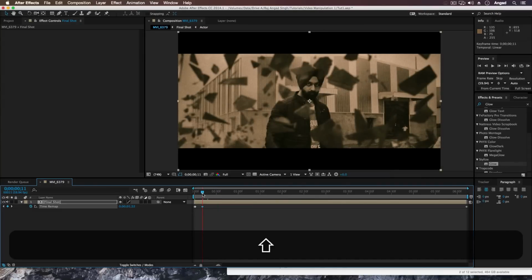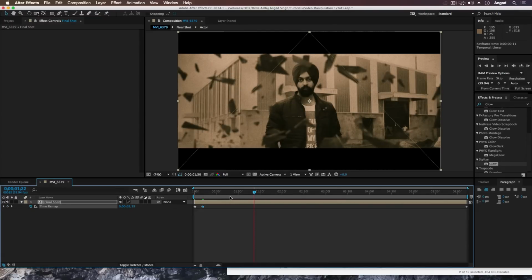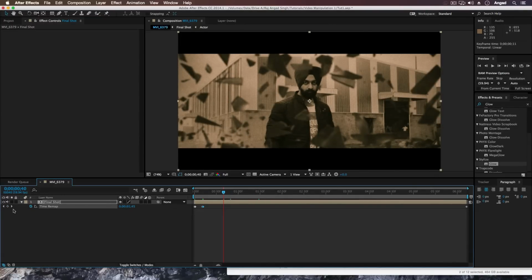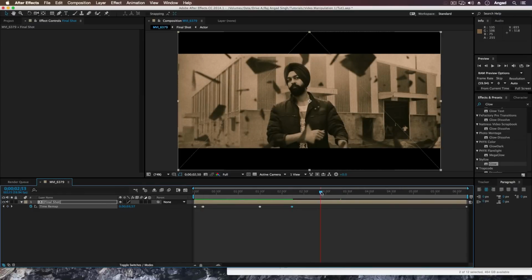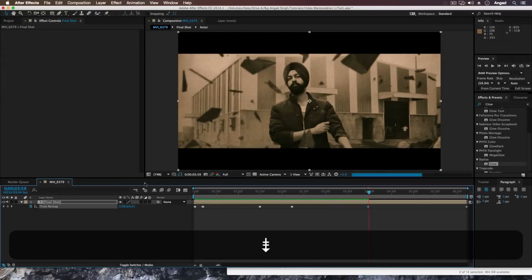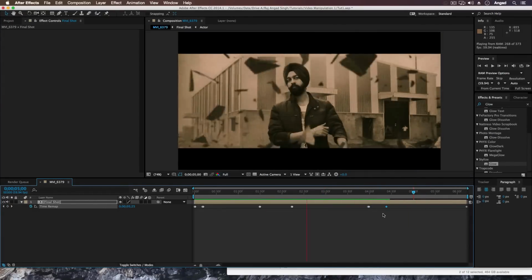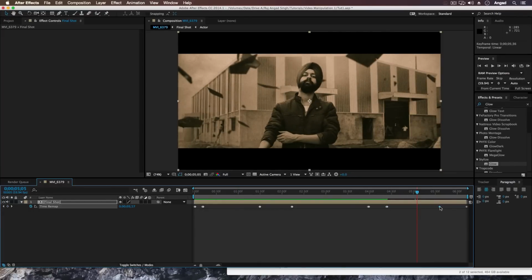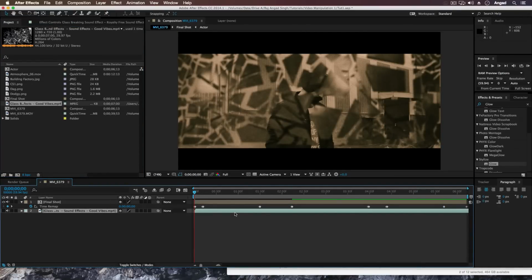Great! To slow the next part, just go to the next frame, apply a keyframe, and till here I want to slow down. So I'll apply another keyframe, and to slow down, just take this keyframe and bring it forward. And similarly, we'll slow and speed up this clip as per requirement. And after applying the sound effect, let's have a preview of this shot.